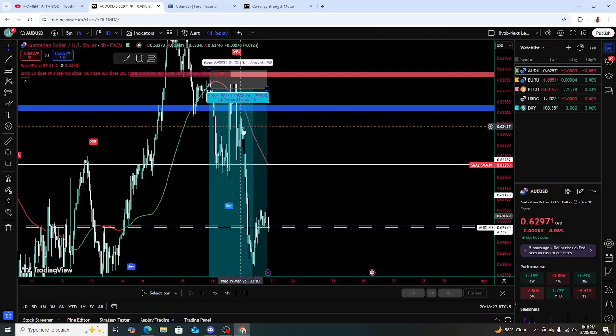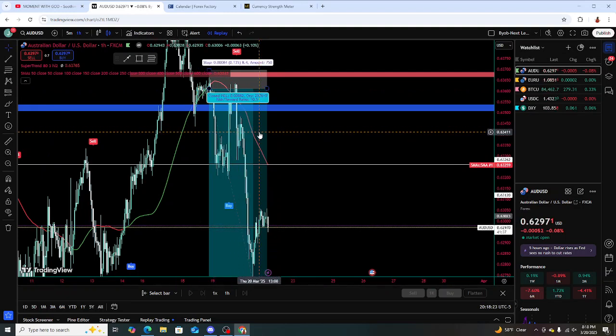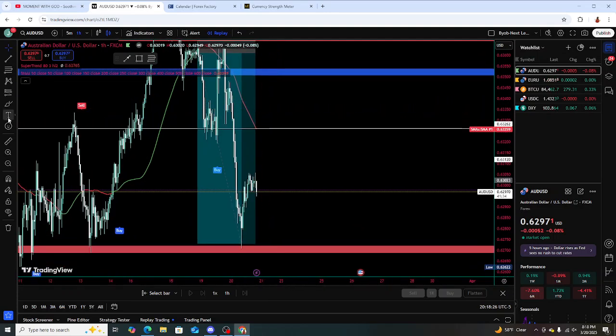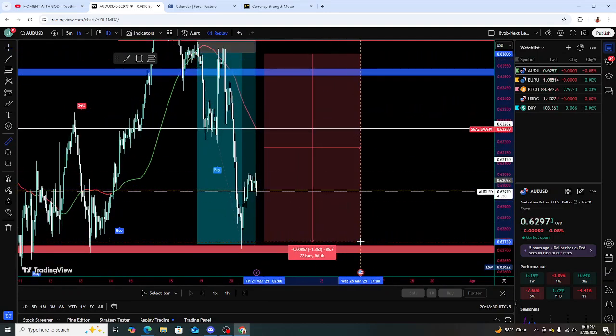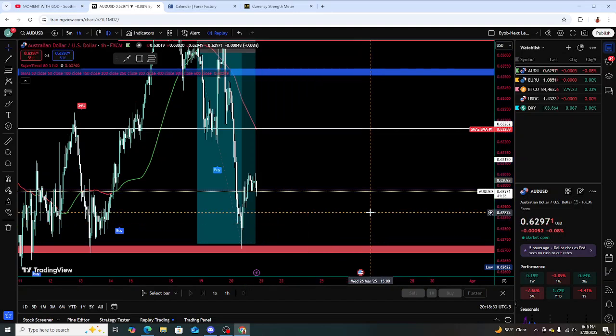How many pips did it go anyway? Let's see, can't remember. Off of that entry, 86 pips. That's a beautiful move. Since I started swing trading, I do catch 85 pip moves all the time now. And it was an $800 day. I feel like I could have put more in the position, but I was like, nah, let's be patient. Let's wait for our moves, and then let's get into this trade. So that was a pretty good move.